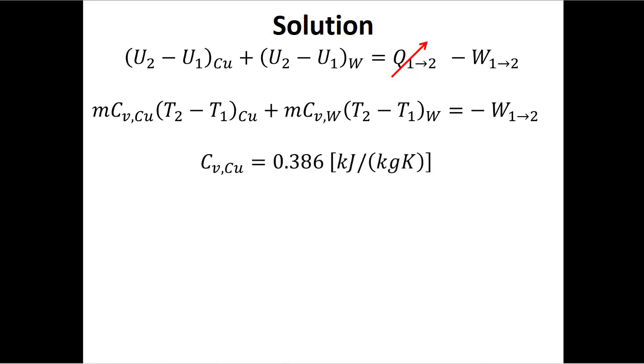So the specific heat for copper is 0.386 kilojoules per kilogram Kelvin. Now, the specific heat for water is 4.18 kilojoules per kilogram Kelvin. Now, you see that there's a pretty big difference, more than a factor of 10 between these two numbers. Copper is a great conductor of heat, so it doesn't take too much energy to increase the temperature of copper. The temperature of water, as we know, right, we keep saying a watched pot never boils. It takes a lot of energy to increase the temperature of water by even just a degree.